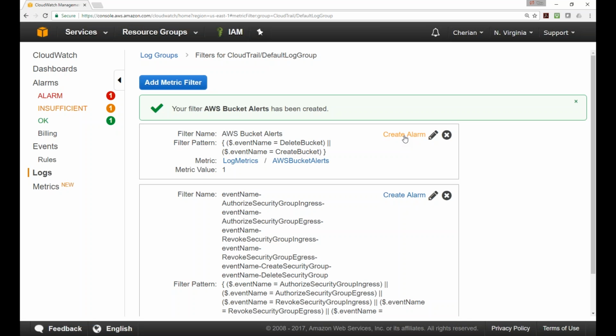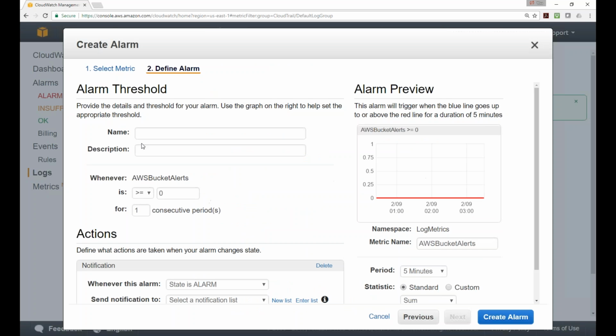So we're going to do the alert now. I'm going to say create alarm. I'm going to say AWS Bucket Alerts. And I'm going to say whenever the AWS Bucket Alerts is greater than 0, I think that's enough. Or you can say greater than or equal to 1.